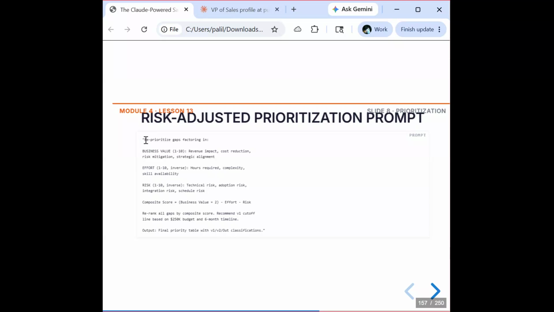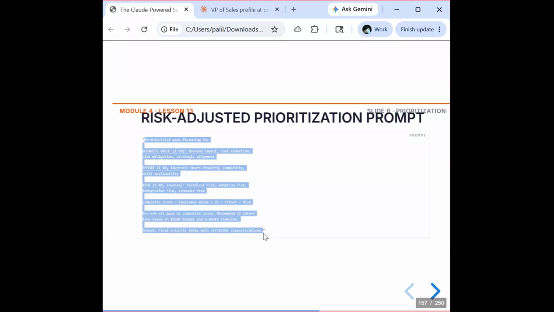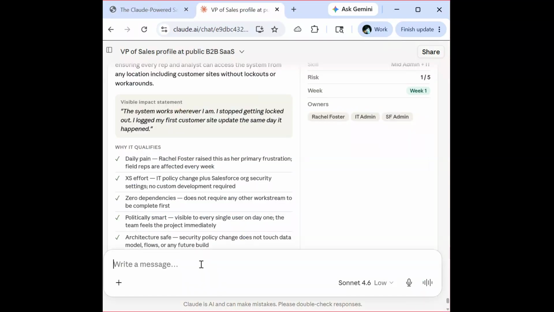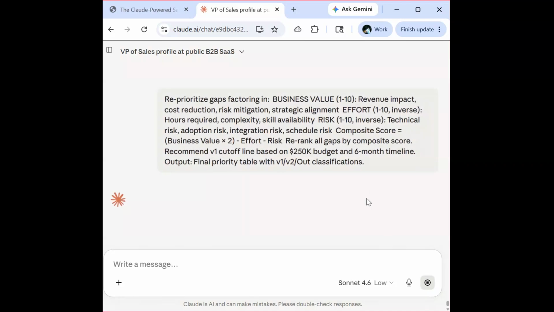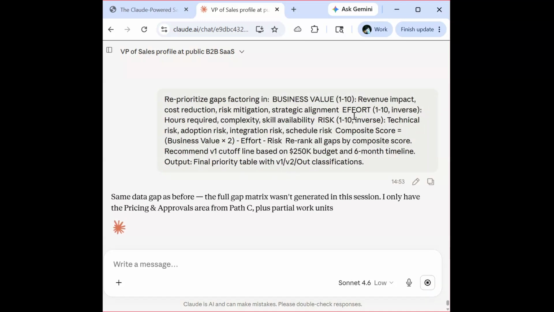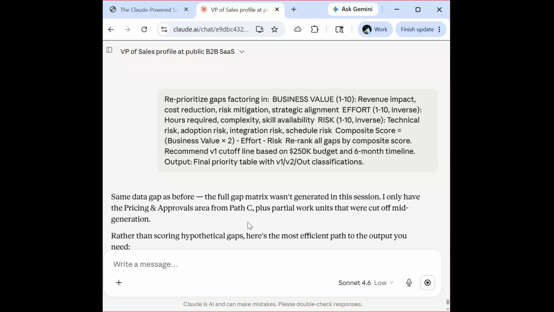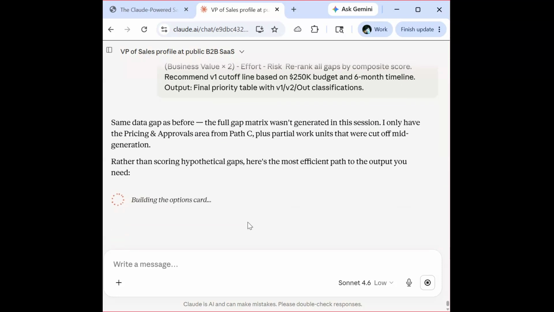So let's see this in action also. Let's copy this prompt. Since it just has partial data, we did not complete it. It's going to build the risk adjusted prioritization based on whatever data is available to Claude.